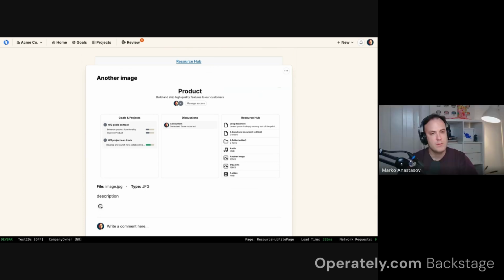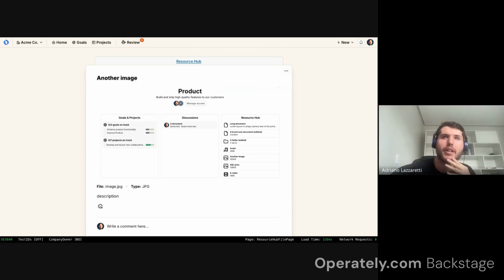So, okay. So here, another image. That's the title of the file. It's left aligned. Okay, so if I wanted to move something to a folder, it currently seems there's no way, right? Yeah, no, we don't have that yet.